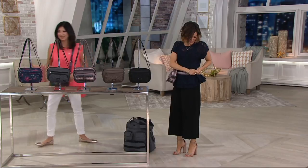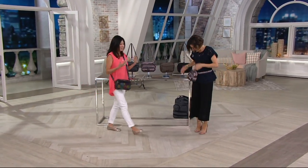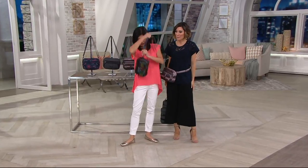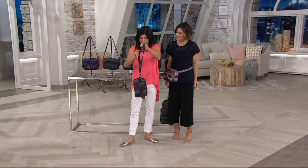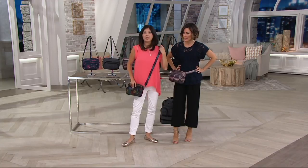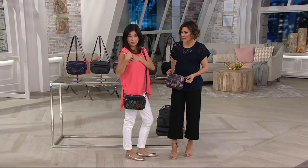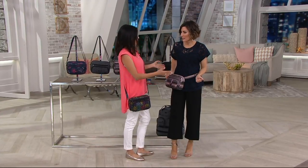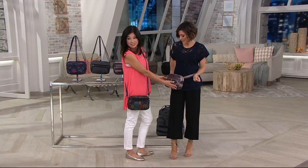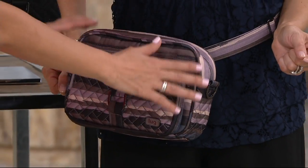Next time, adjust it first! So look at this — you have it crossbody. I'm going to make this longer than I'd typically wear it just so you can get an idea of the strap length. You can shorten it all the way up to wear under the shoulder for an evening out to dinner, then when you're active, put it around the waist. Just re-engineer the strap to your waist size.